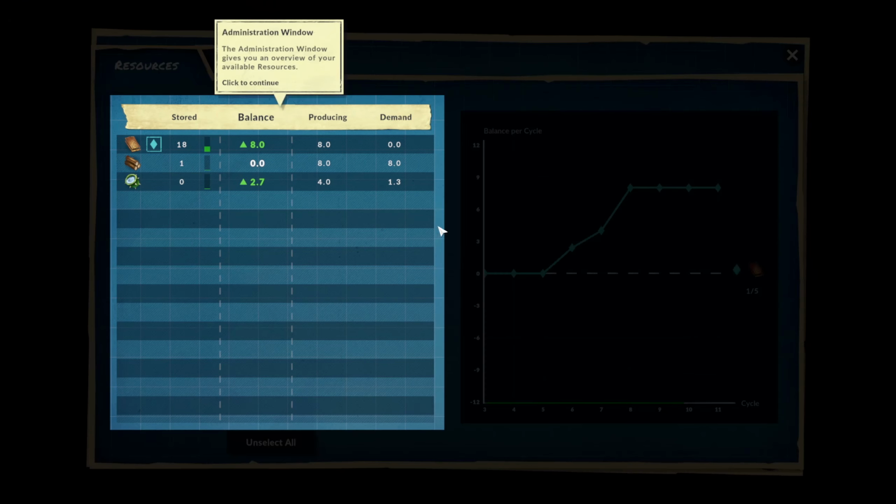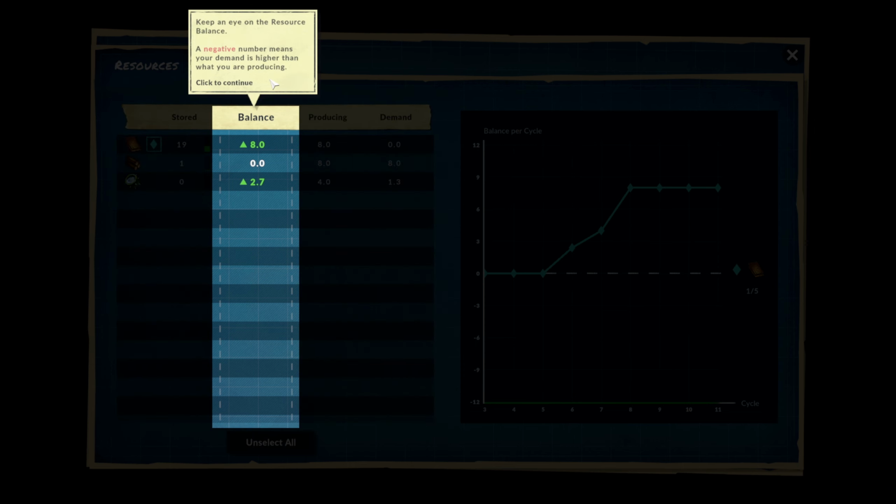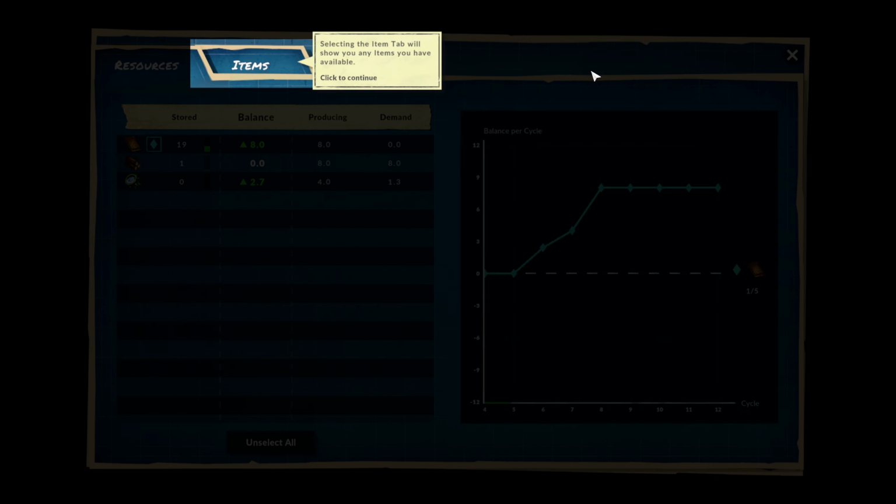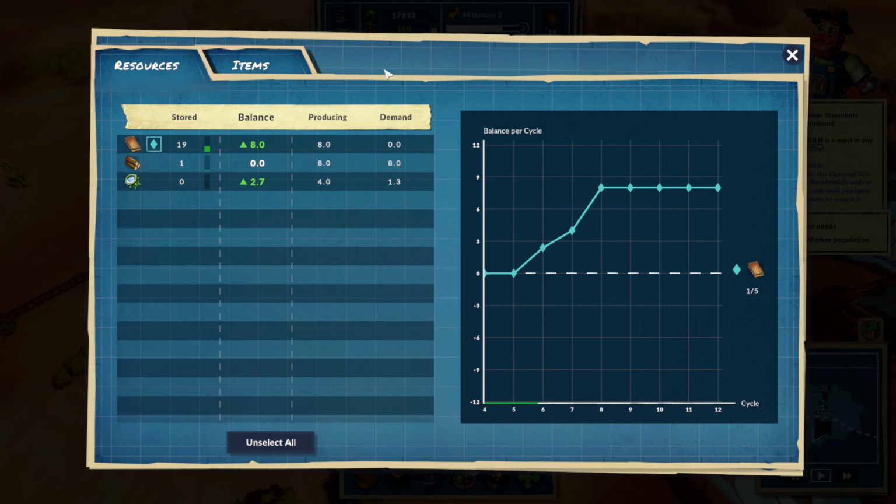Where does it say all of our stats? Okay, here we go. Administration window. The administration window gives you an overview of your available resources. Good. Keep an eye on the resource balance. A negative number means your demand is higher than what you're producing. You can select a resource from the tier or from the list to see its balance trend over time. Selecting the item tab will show you any items you have available.